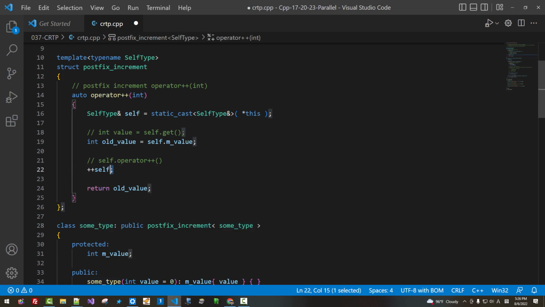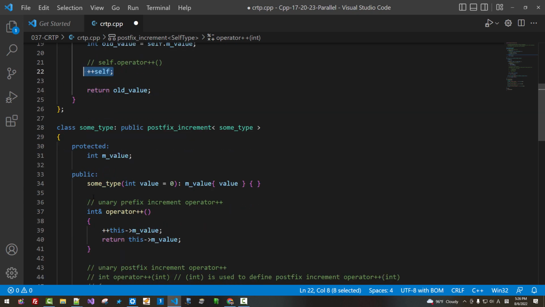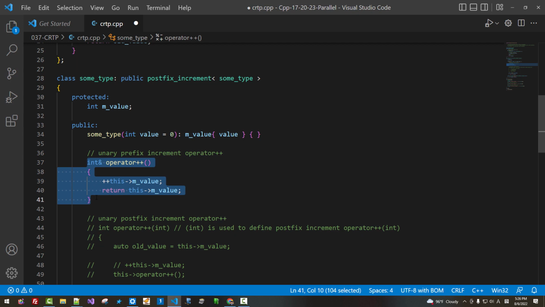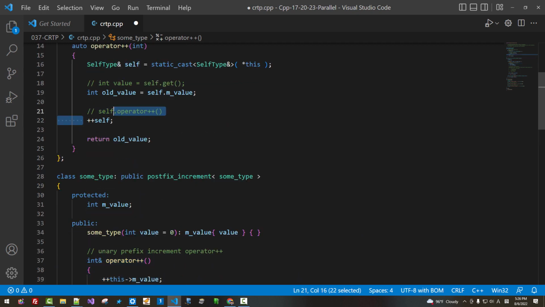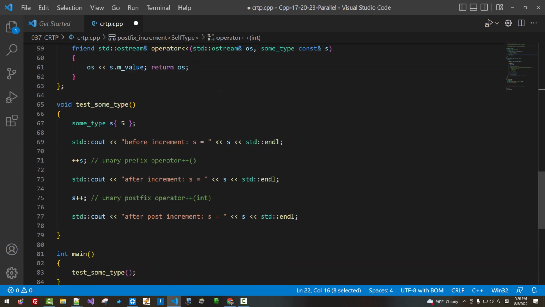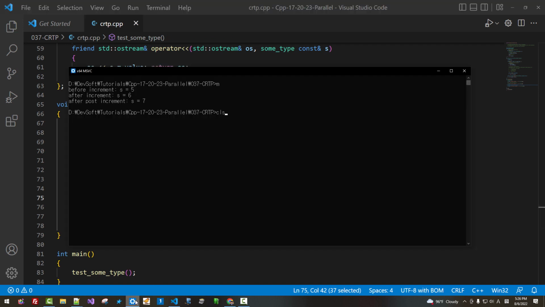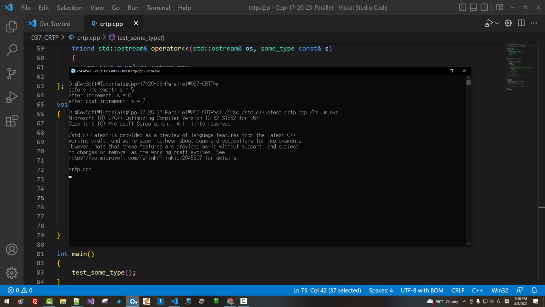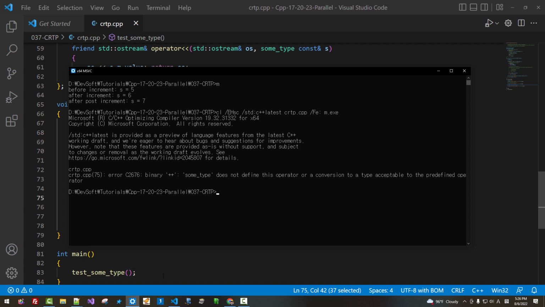We are calling the prefix increment function here, but it does not work. We are calling the postfix operator, but it does not work. We rebuild. SomeType does not define this operator.